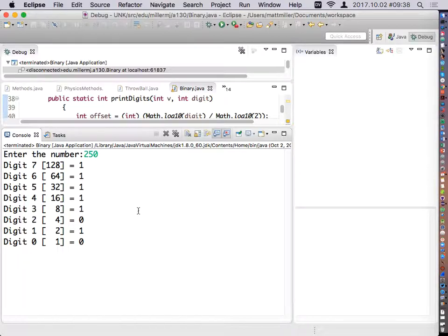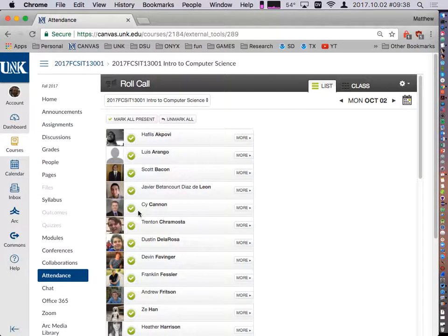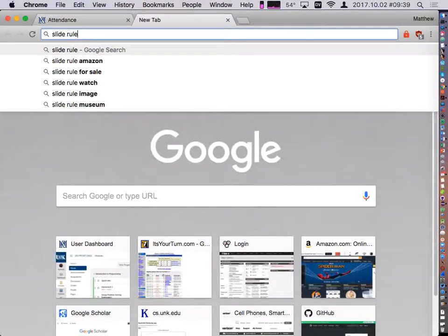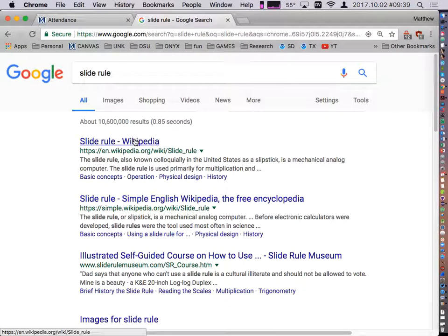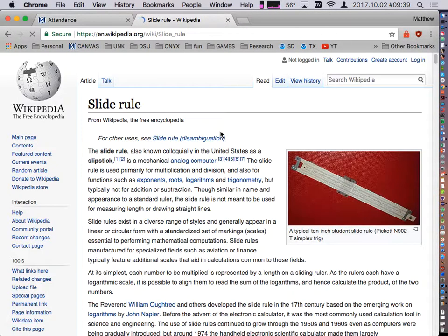So I guess we learned a lot here, right? We learned about logarithms, and you're like, hey, when am I ever going to use logarithms? Does anybody know what they used to use logarithms for a lot? There's this really old invention called the slide rule. There's an interesting property of logarithms: if you take the log of one number and you add it to the log of another number, that's actually multiplying those two numbers together.